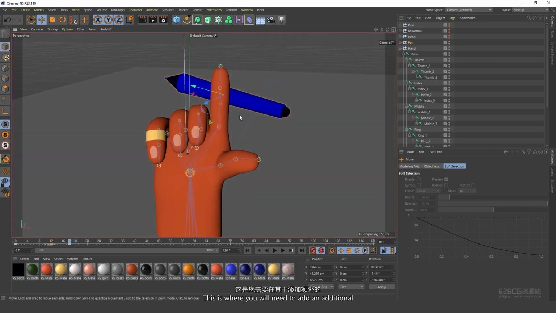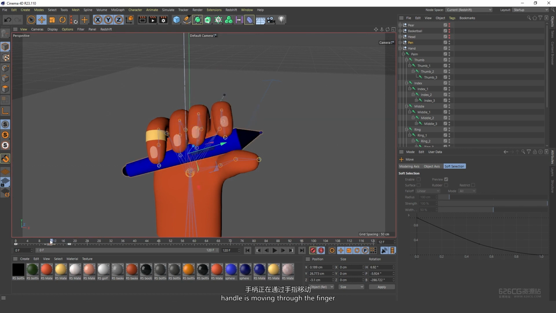This is where you will need to add an additional keyframe, since now the handle is moving through the finger.